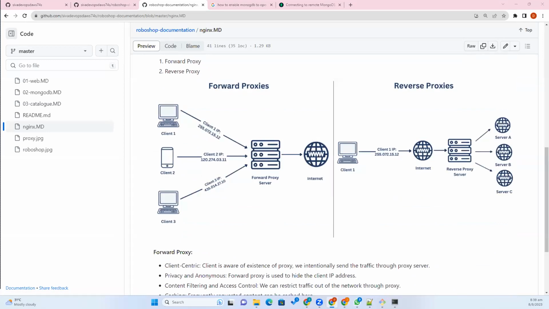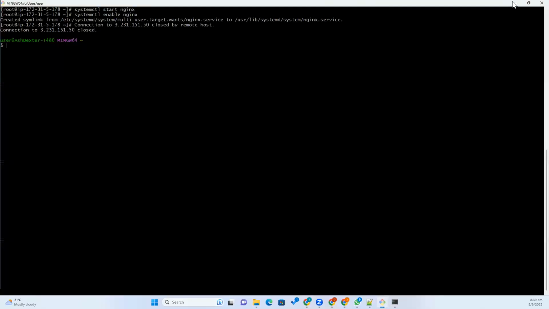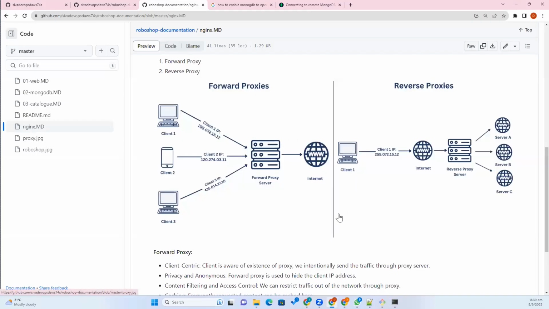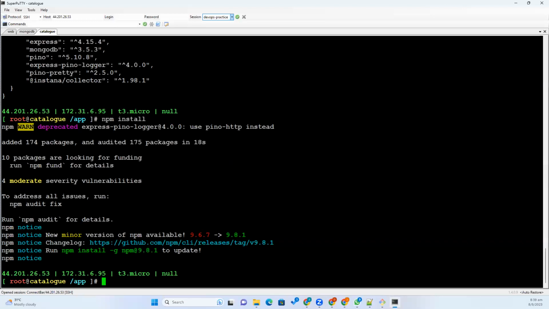Hi Shiva, good morning. Will putty and super putty be covered in previous sections? Yes, it's covered in previous sessions. It's not very difficult. You can also use Git Bash. Any SSH client is enough. I'm not restricting you from using other SSH clients; I'm just showing some flexibility through super putty. You can use anything you want, as long as you know how to connect to an SSH server. You are good, no need to follow putty and super putty. If you have Mac OS, then you can directly connect from the terminal.